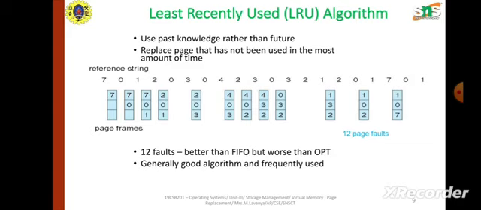And we are moving to the next arrival string. Next arrival string is 1. It is already available in the frame, so we are not doing any modification. We are moving to the next new arrival string. New arrival string is 7. 7 is not available in the frame, so we are selecting the victim frame. In that, the least recently used data are 1 and 0, so they are not selected as victim. In the position of 2, the value of 7 is replaced. The values in the frames are 1, 0 and 7.